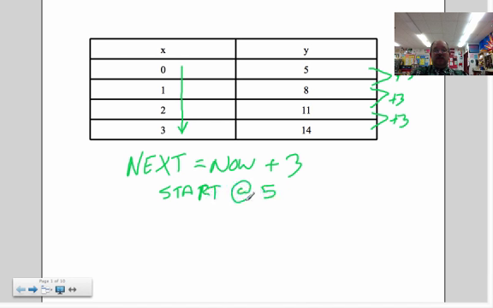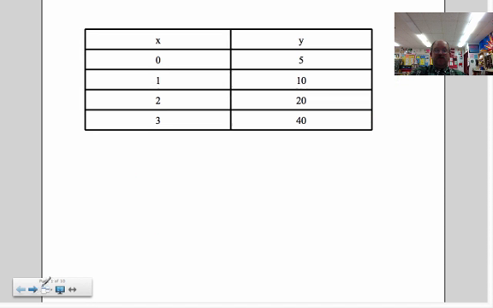start at 5. And to turn that same pattern into the explicit formula, y equals, what are we repeatedly adding? 3. So instead of repeatedly adding 3, we'll just multiply by 3 however many times we need to. And then we'll add that to our starting value of 5. Here's another one.